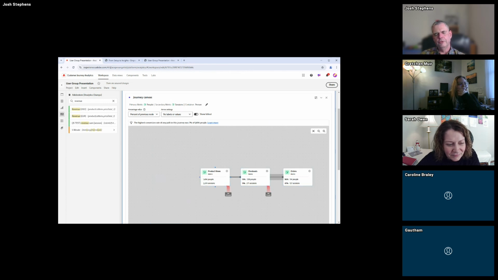It's pretty quick if you've got a lot of data in there. Of course, it can take a little bit longer, but we can show top nodes before this node. So let's say that we want to see the top page names that were interacted with before someone had a product view. Then we can do that, and it's going to drop those top 3 nodes on the canvas itself.